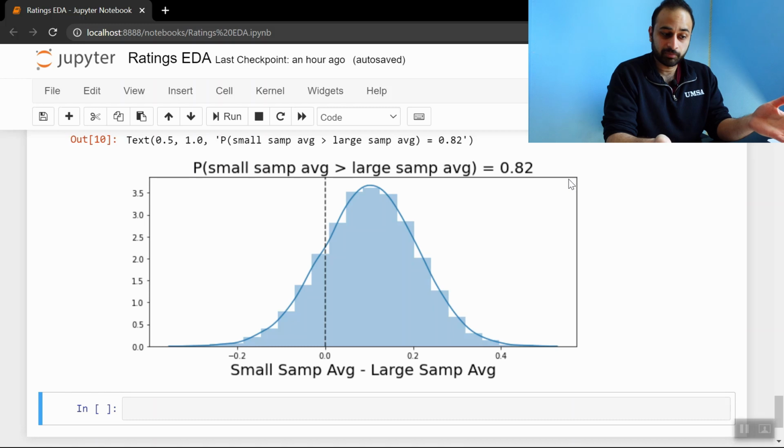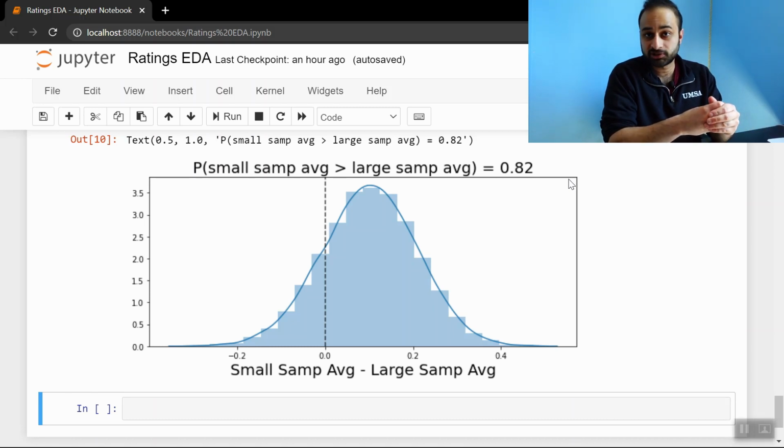So personally, based on all this information, I would probably buy the product that has 100 reviews but has 4.1 stars, if the only criterion I was going off of was the average rating. There's still room for argument there, because you could say there's an 18% chance that you're making the wrong decision here, and that's not small. I mean, it's 18%, and you'd be correct. So this becomes a judgment call at this point.